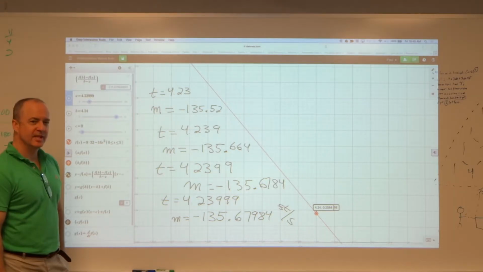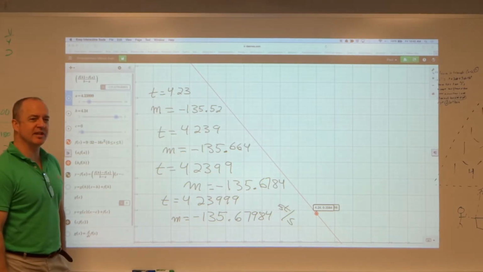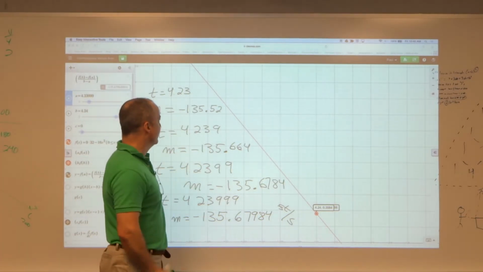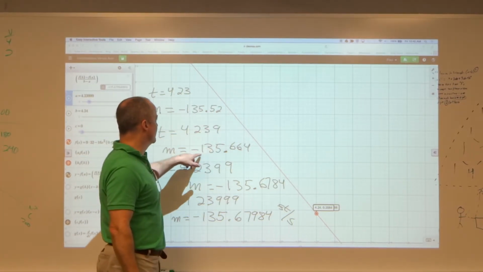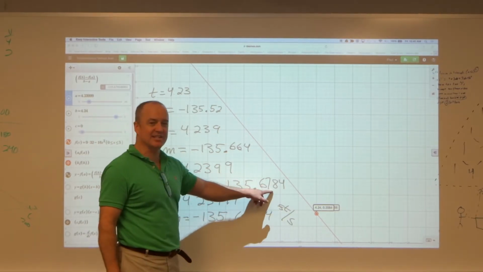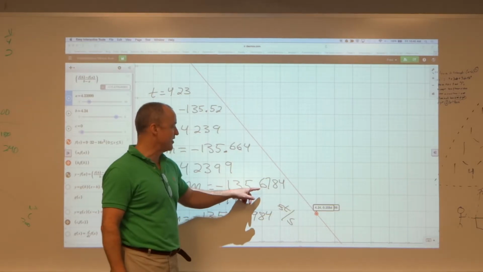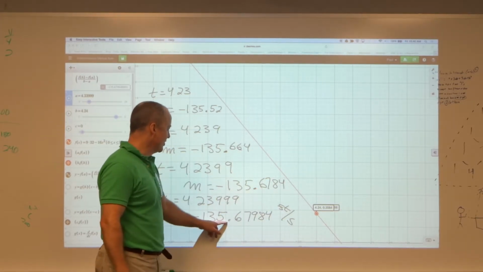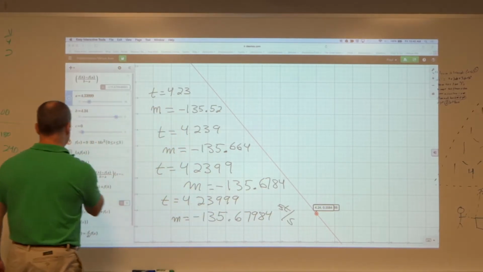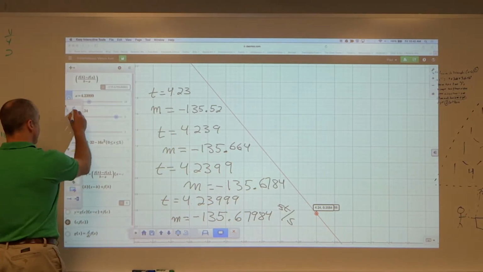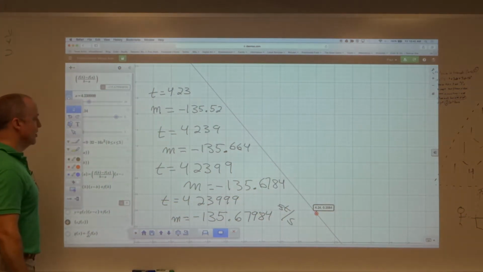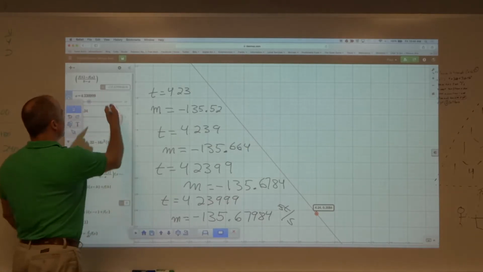What is the question? We seem to be closing in on something. Like you said, we're moving less and less each time as we shrink the domain. Right. Negative 135.52, negative 135.66. Are we getting closer to a 0% change? Well, hang on, negative 135.678, negative 135.67984. I'm gonna have Zach put in one more 9. Let's see it. Go ahead, Zach. Boom. Okay, look at this: negative 135.67998.